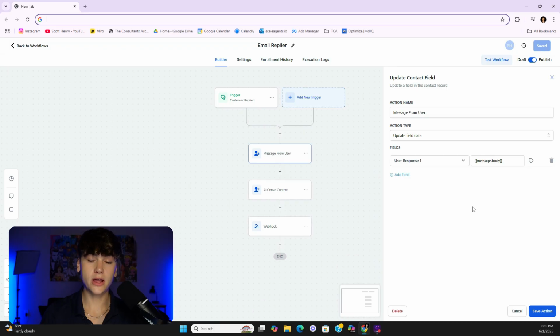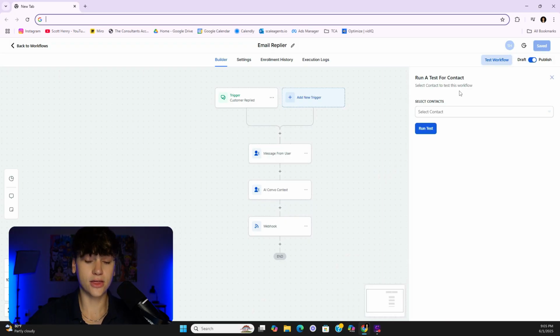I also want to note, you don't have to build out a billion user replies for every contact. A custom field is attributed to every single contact uniquely. So this one, user response 1, could be shared by 1,000 different contacts with all sorts of messages and they won't clash. Custom values is universal. If you look back in settings, there's custom fields and custom values. Custom fields is separate from everything, so you don't have to worry about that. And the reason I'm saying that is because that message is now loaded into here.